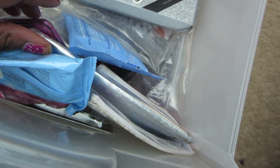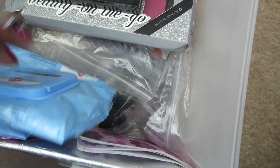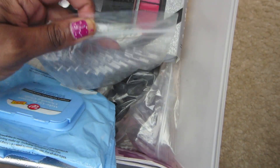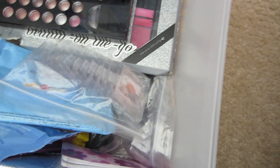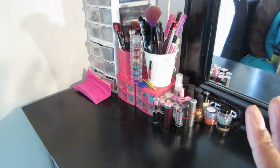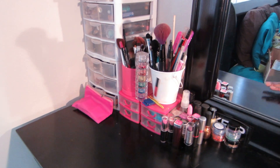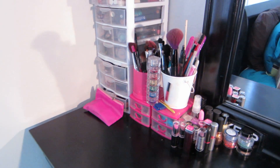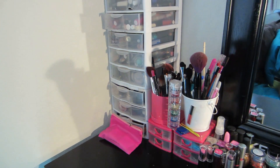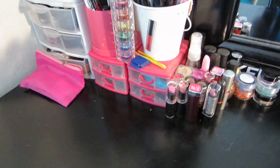This is just junk over here — these were makeup remover wipes that are all dried out, that I still use alongside my liquid makeup remover. These are old Cofacent containers. And that's it for this side. So now I'm going on to the next side — this is like the second part of my room. I'm not going to show that side because my daughter's asleep on the bed. This is where I do all my makeup tutorials — I sit right here on my bed, and all my main makeup that I use is over here. That's why I neglect a lot of the makeup on the other side, because it's way across the room and I'm too lazy.